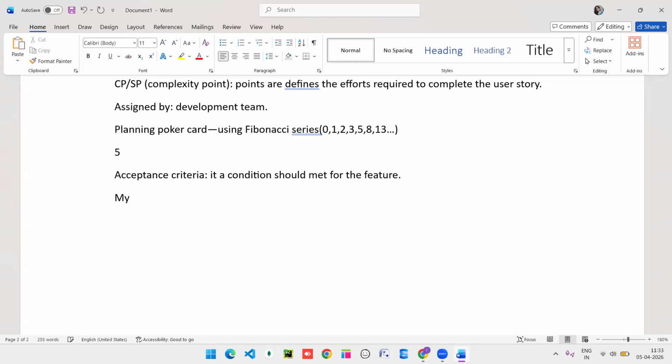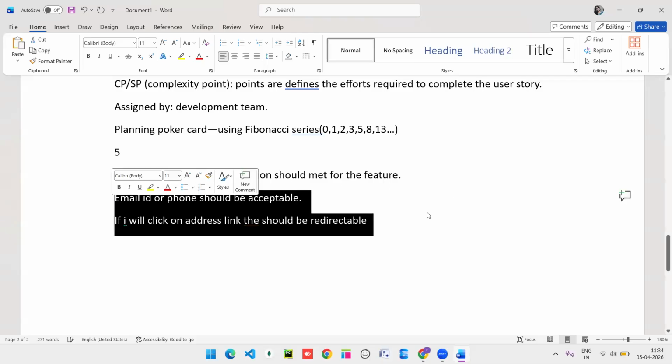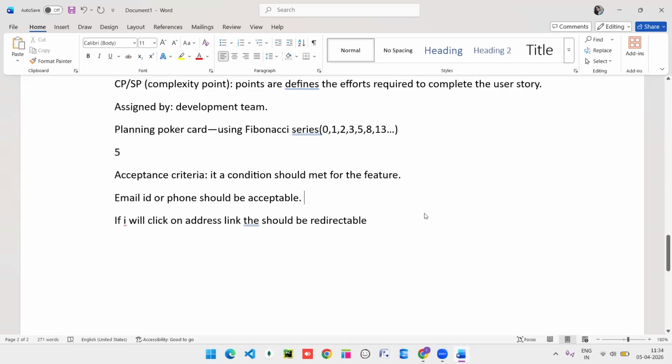You can simply write, email ID or phone number should be acceptable, and if I click on the address button, address link, the link should be redirectable to fetch their location. So these are the conditions they should meet.